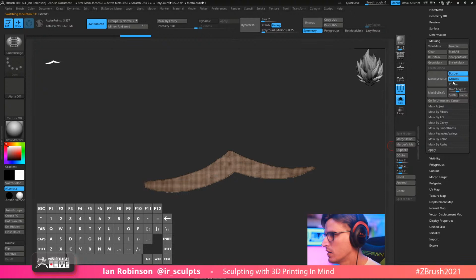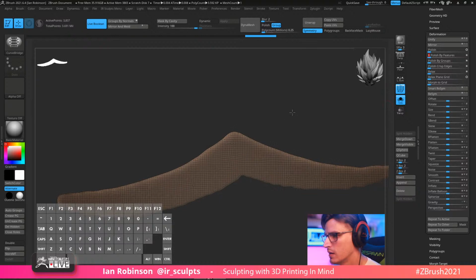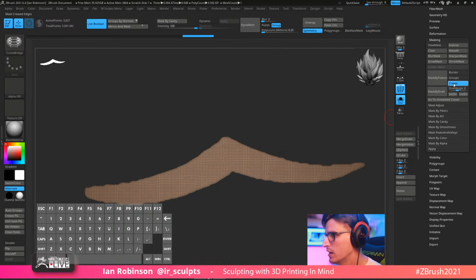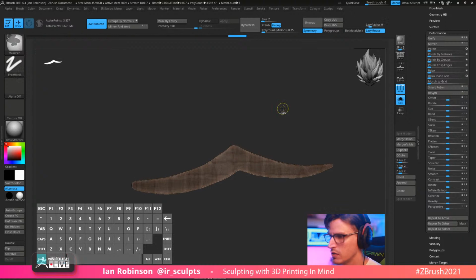Although it is creased, so what we could do is do just crease. Mask by feature, invert that, soften it a little bit. Go to deformation, polish by features, and I'll just kind of clean that up a little bit. And see here, the crease is being a little funky, so let's go back and do borders, which is what I think works better in this instance. There we go. It's nice and cleaner. Something like that.